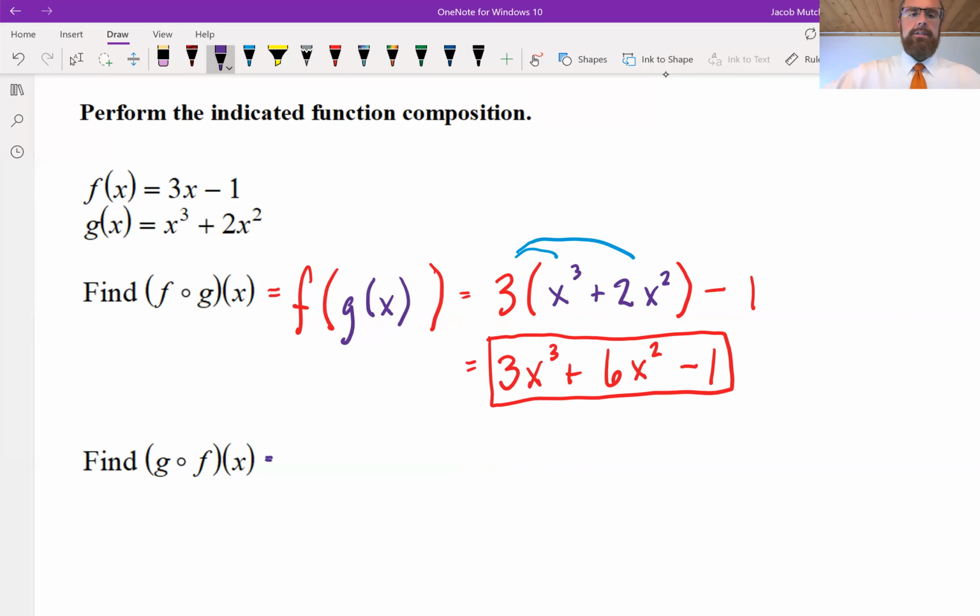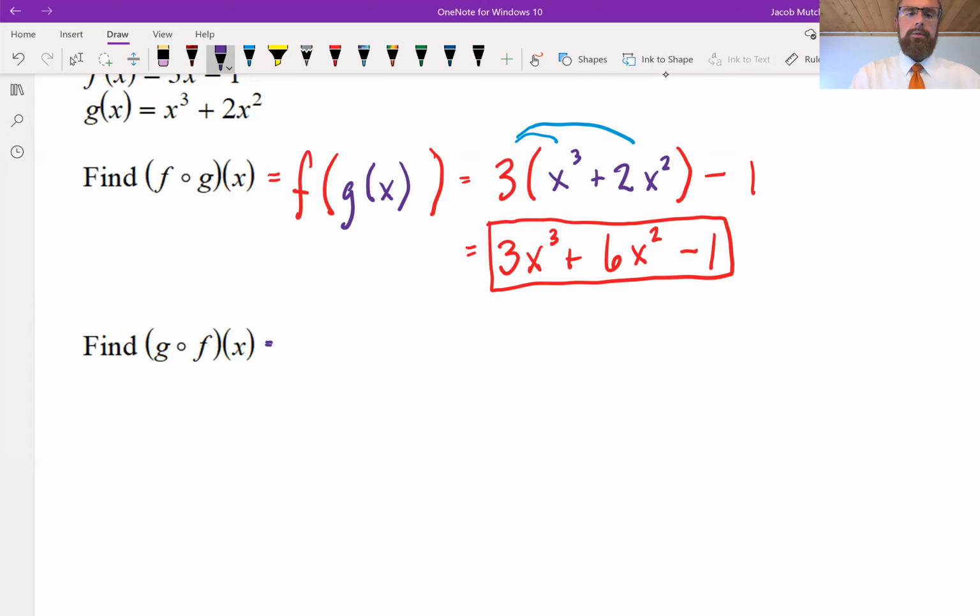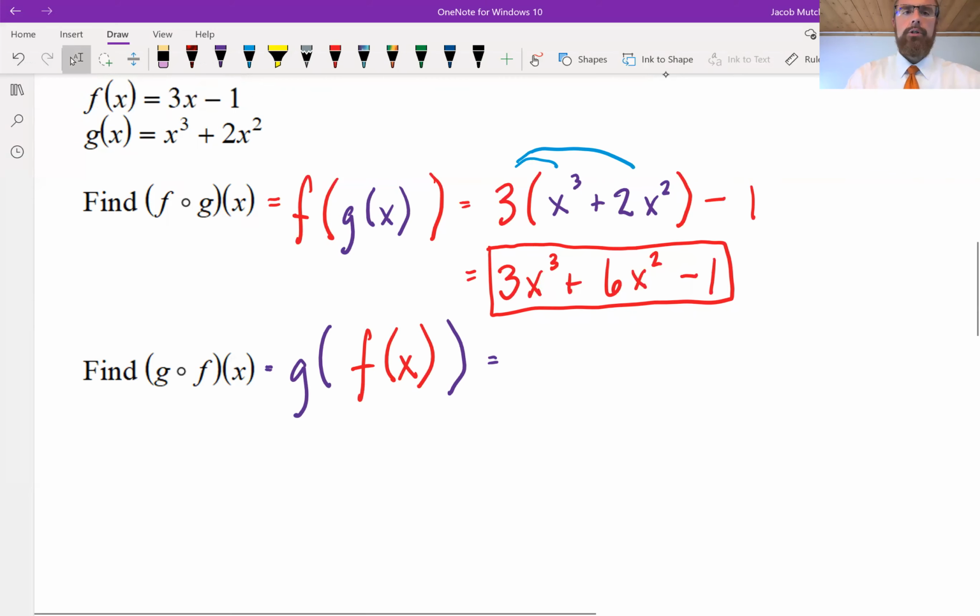So for my next direction, I'm again going to start with the other function g of x and compose in f of x as the new domain. Let's see how that composes. Let me get those functions in view. So I've got two occurrences of x in g of x. So I've got to put f right in both those spots.